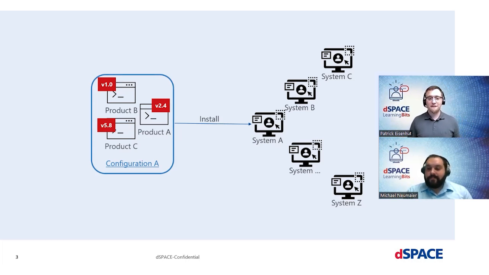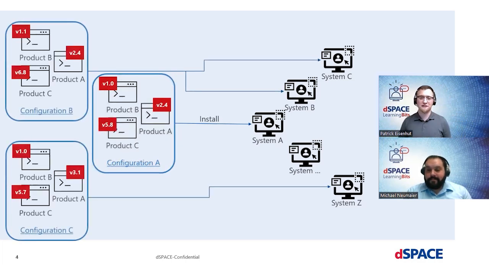If you do it manually, you need multiple people who do this a lot of times, which can cost quite a bit of time. And not only one configuration is part of this, but a lot of configurations, because you have different types of systems. You have developer workstations or test systems that need different types of configuration, because, for example, the test system needs to be stable. You don't always want to have the newest patches on test systems, and it needs to be reproducible. So it's the same configuration on every test system, so you can compare the test results.